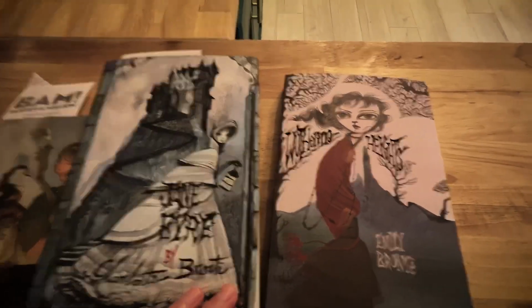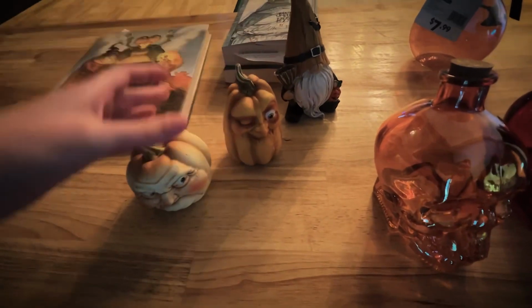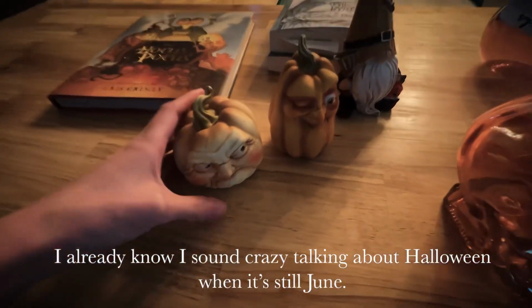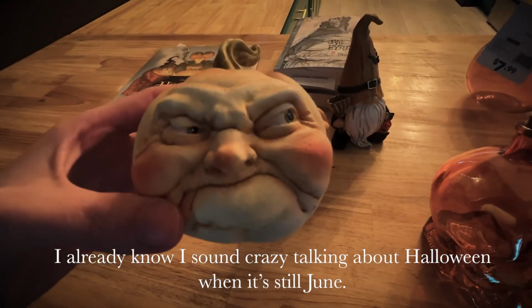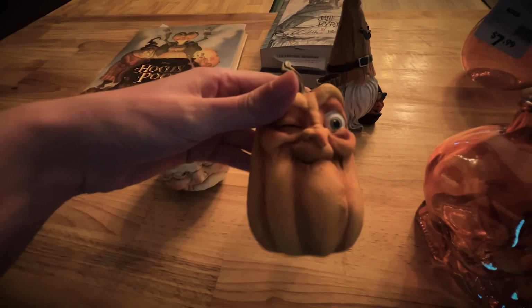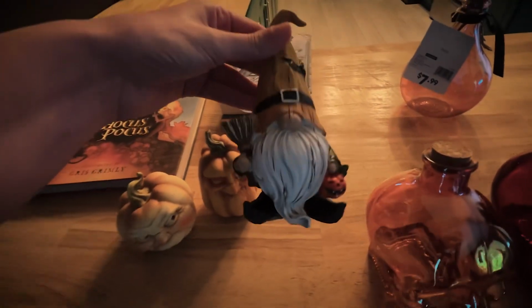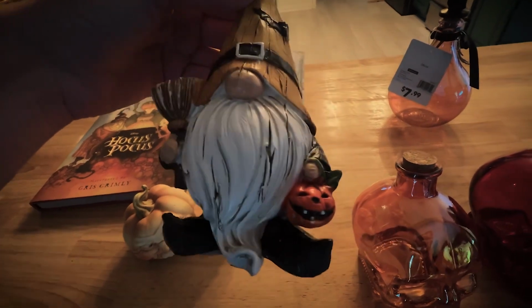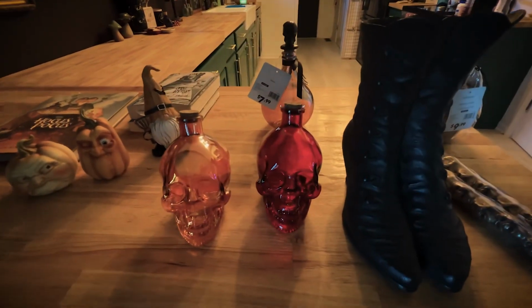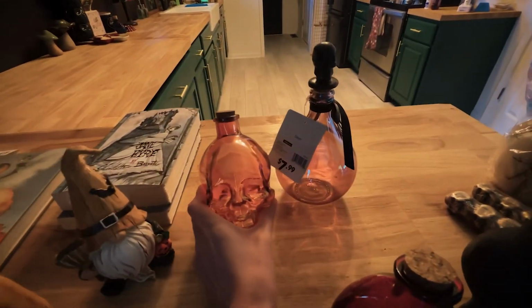Look how beautiful. Then Will was gone for the weekend and he came back with all these little Halloween decoration surprises. Look at these little pumpkins with the creepy faces on them. I don't know what it is about little faces on pumpkins, but I love it. And then a little gnome with a jack-o'-lantern. I know this stuff is considered Halloween, but Will and I like this stuff just around our house in general. And I feel like these two could go well together.